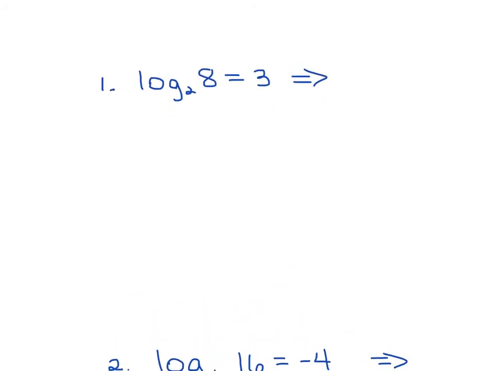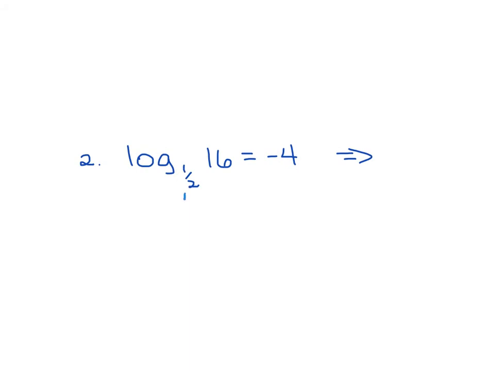What I like to do when I'm first practicing this, to get the hang of it, is put the letters next to the numbers. So the 2 is the base, the answer is here, and the exponent. I'm writing the word BAE here. To turn it into exponential, we're going to write the base, the exponent, and then write our answer. Once we transform from log to exponential, the equation you're writing needs to make sense. If 2 to the third power did not equal 8, then you've done something wrong. Pretty good so far? All right, let's try the next one.